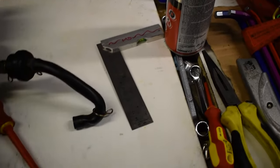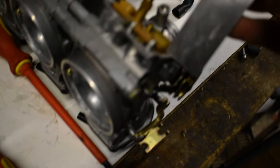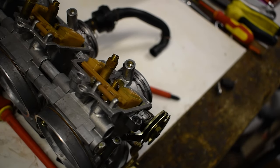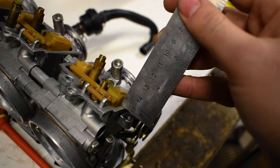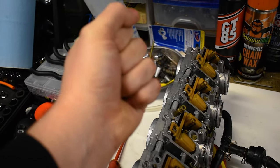You want to do something like that, and then when you have it kind of leveled, that's all I'm doing - just checking it like that. Now I know it doesn't steam it on the camera, but that actually is bang on lined up there. Anyway, we're now going to do this one because they're all wrong, so I have to redo them all.